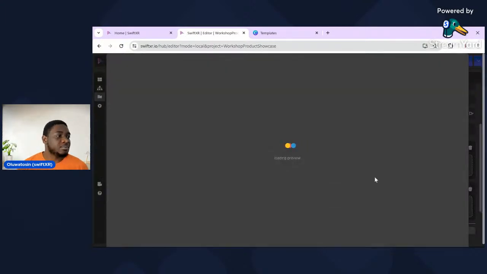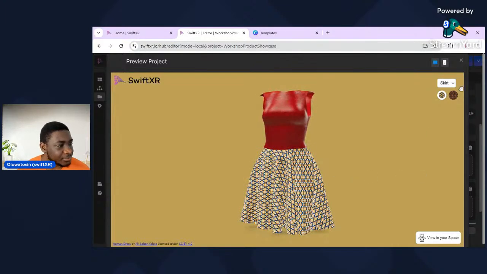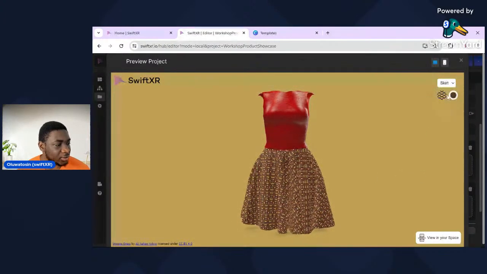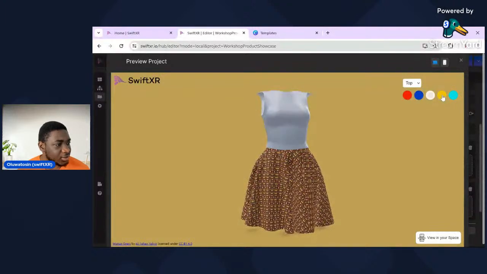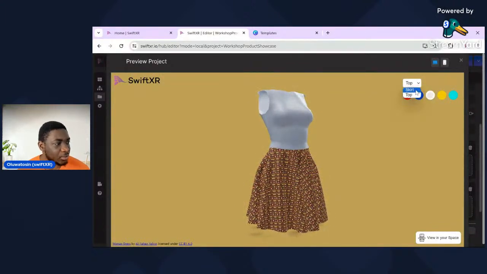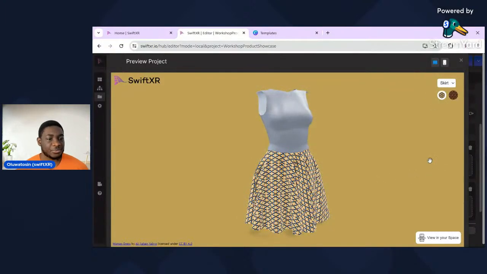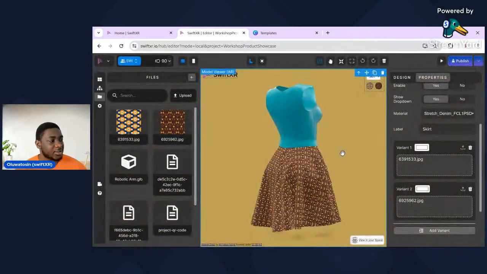And if we hit preview projects here, we can test out the skirt with the different patterns, right? And we can test out the top as well with the different colors, right? So we can always do that. Sweet. So now that we're able to do that, we can then proceed to publish this project, right?